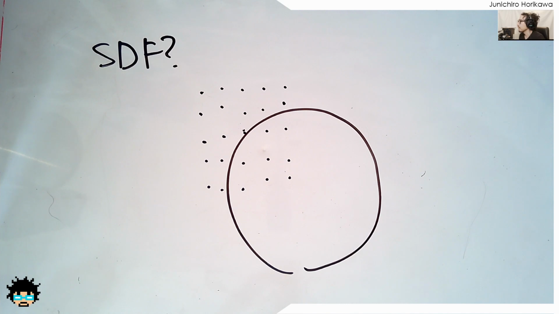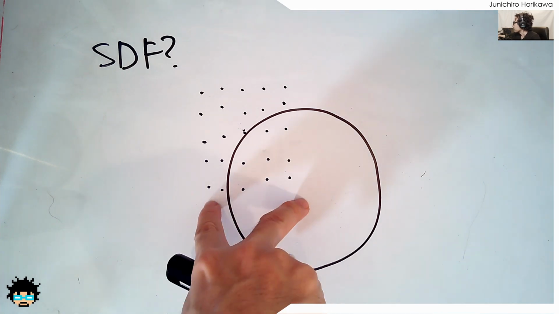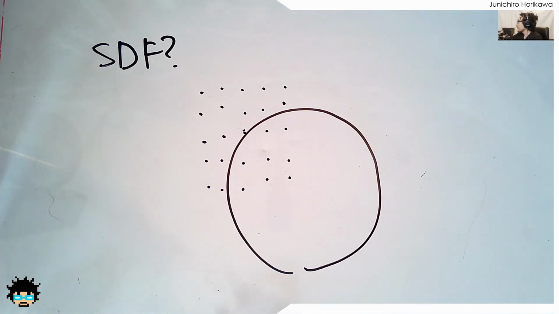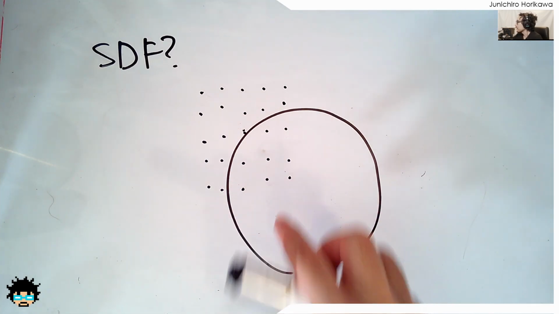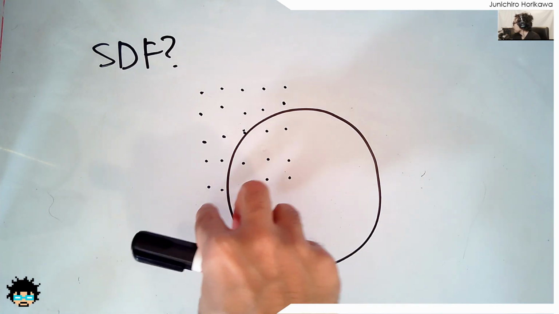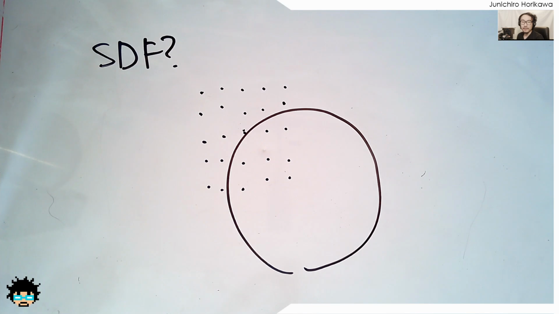SDF is one type of volume you can use in Houdini or in many other software. In Houdini, there are two types of volumes. One is the fog type volume, which we have done in another episode of this VEX for Algorithmic Design series. And another type is called SDF, which stands for Signed Distance Field. Both SDF volume and fog type volume use the same voxel data type. You first have the 3D grid, and then at each cell or at each point of this grid, you have a specific value applied as a voxel value.